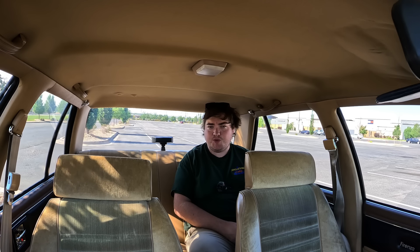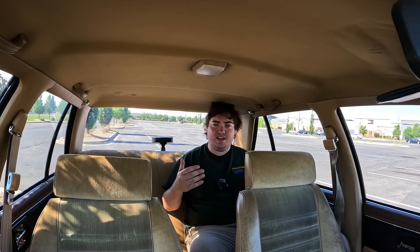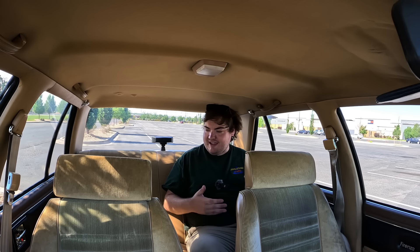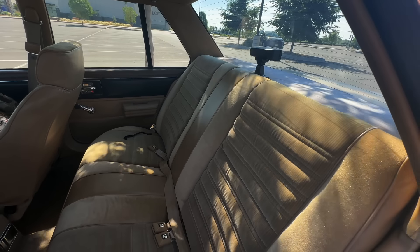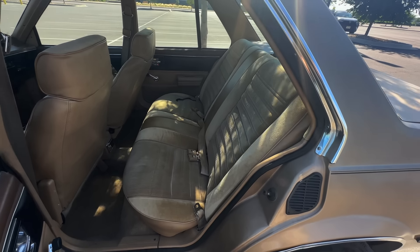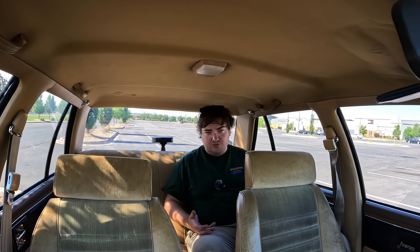In the back of the 1985 Oldsmobile Forenza sedan, a couple of things to note. First of all, I don't think it's any less roomy than the wagon, which is always great to see — a lot of the time wagons are more spacious and that's kind of the whole reason for them. It feels pretty similar back here. I do have an ashtray down below and the brown definitely carries on throughout. This is the smallest, most entry-level Oldsmobile you could buy, and yet the back seat isn't super cramped — my knees aren't even hitting the seat in front of me. It's not a Rolls-Royce, but it's not bad.